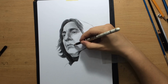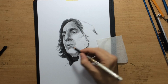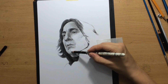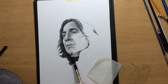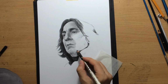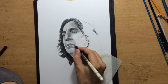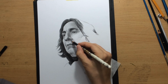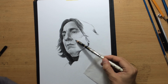One of the things that you often notice when I'm doing portraits is how I almost like to make a circle as I shade the face. I usually start on the left and then circle my way to the eye on the right. Here I did both of the eyes first, and now I'm shading the right side of the face, which is supposed to be a little bit darker.